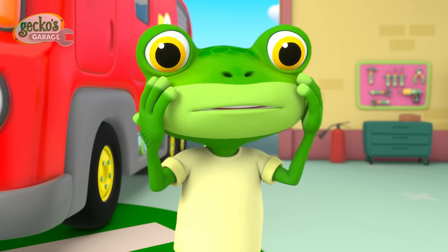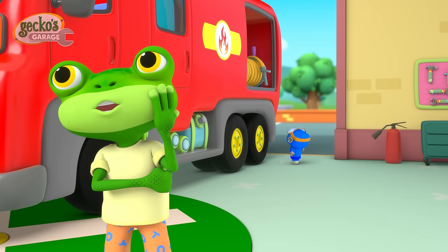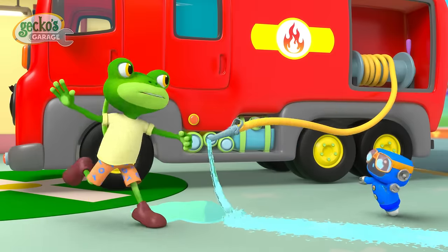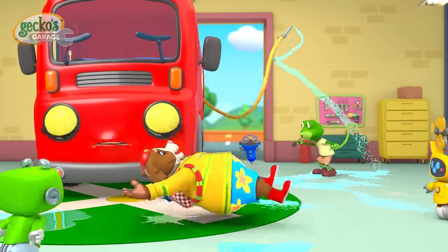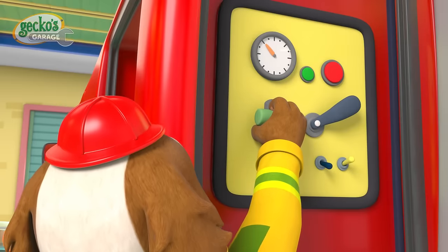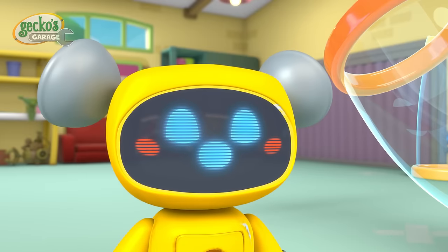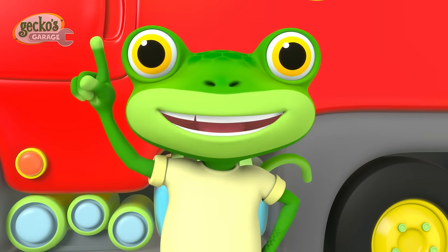Spinning screwdrivers! The mechanicals are overheating. How can we cool you down? Daddy can help. Sorry, mechanicals. Fiona needs to save water in case of a fire. Dandy's right. We shouldn't waste water. But Yellow's given me an idea.